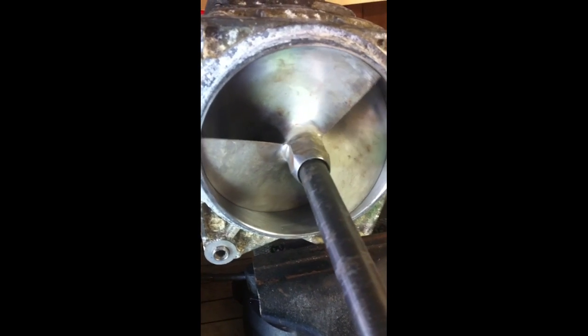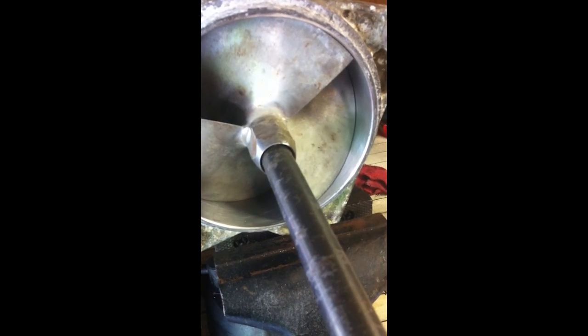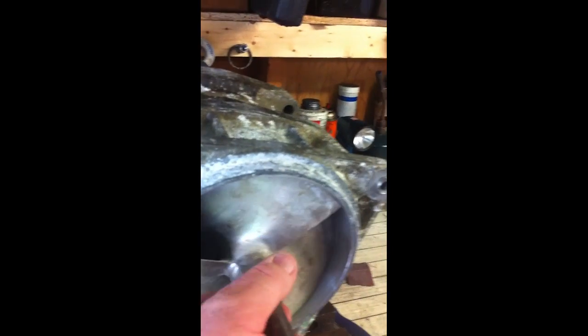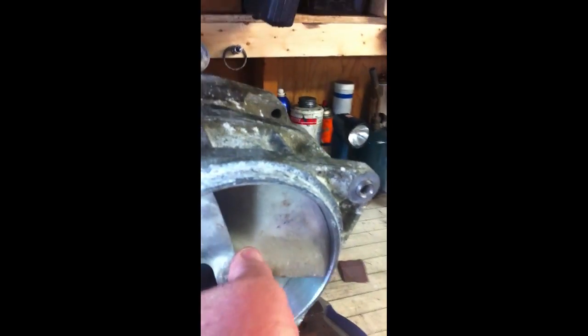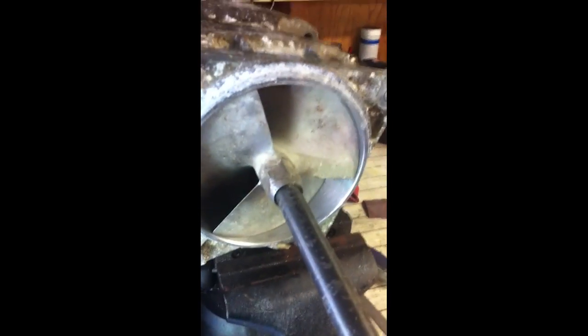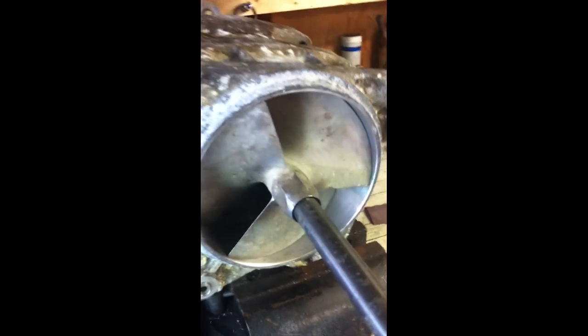efficiency. But even after we've ground and kind of reshaped this housing, you see that this impeller gets to a certain point here and it sticks. It's stuck right now, and you know, we could go ahead and grind that out a little more, get the clearance we need in there, and put this thing back together.